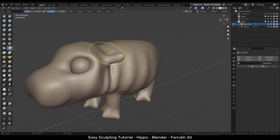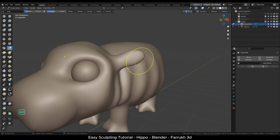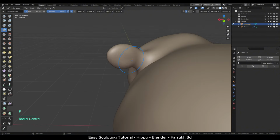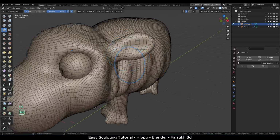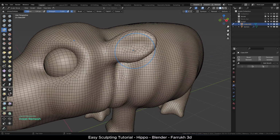Next, I will build the shape of the ears. The process is same. Use the inflate brush to shape the inside area. On the back side, use the brush again and smooth out the shape. Remesh the object again so the mesh resolution is evenly recreated and continue sculpting.